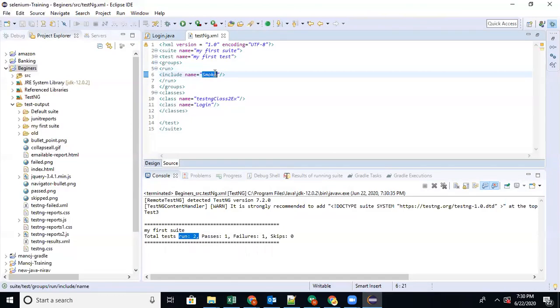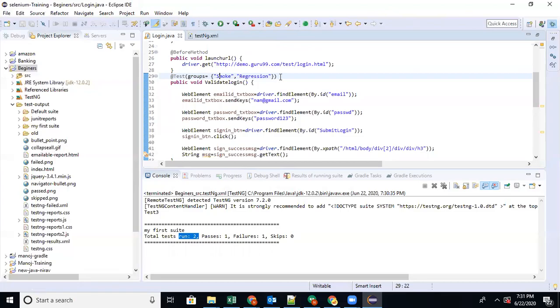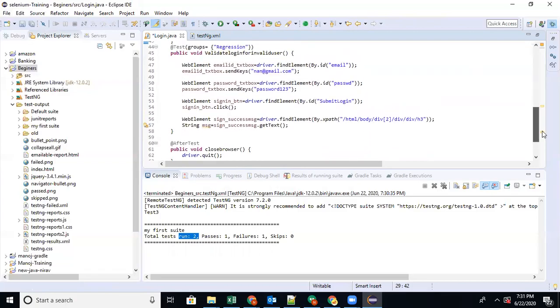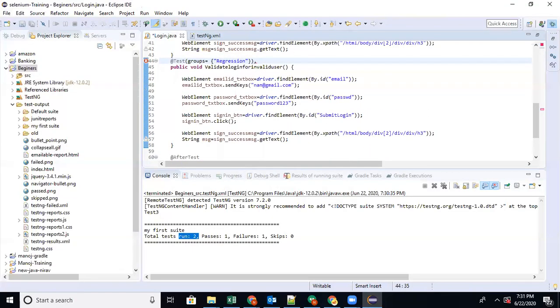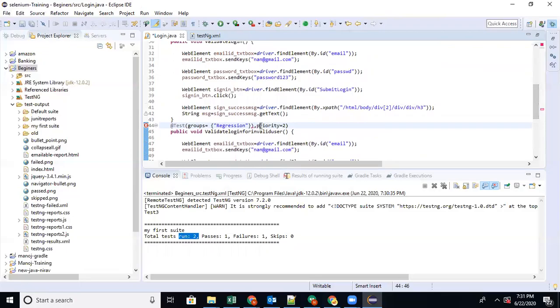Okay. So one more parameter. These are called parameters. One more parameter we basically use is priority. Priority is used to arrange the order of the execution. If I give priority 1, then this particular test case will be picked first. If you don't give any, it will be picked in a random manner. If you want to organize the execution, then you have to give priorities to the test cases. So you can prioritize the test cases that have to be executed first, second, and so on. That is called priority.